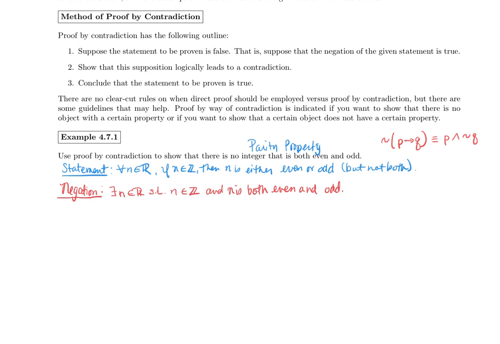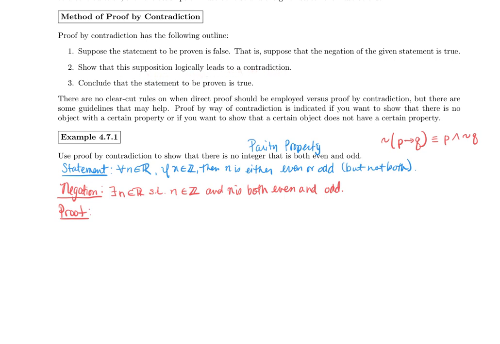So we already know this is going to be a contradiction, but we'll see how we would write it as a proof. So our proof, I'm going to keep it in red because we are sticking with trying to prove that our negation is true. That's number 2. So then we're going to show that this supposition will logically lead us to a contradiction.